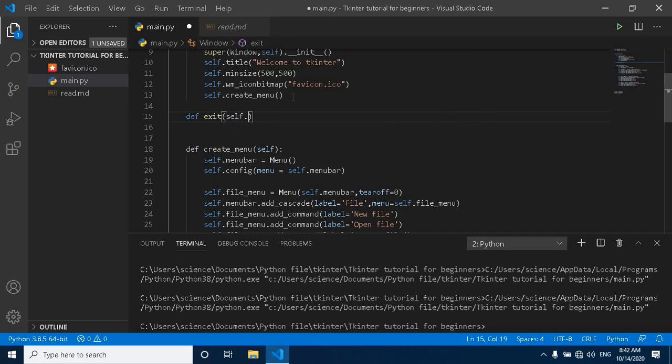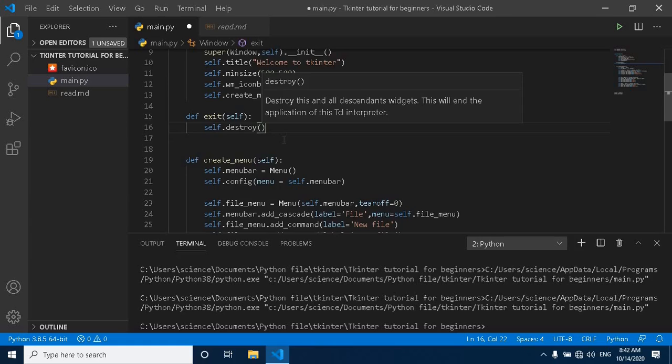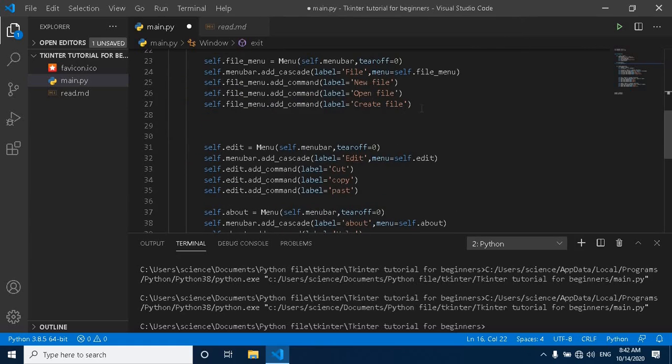self, which actually closes the window, next.